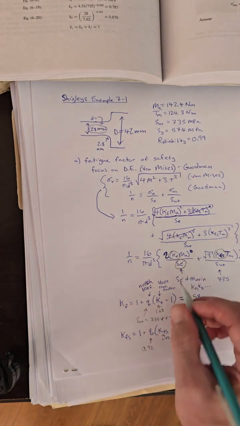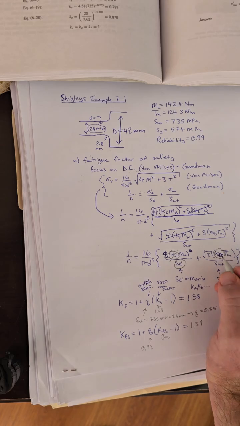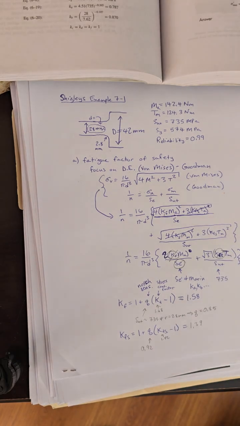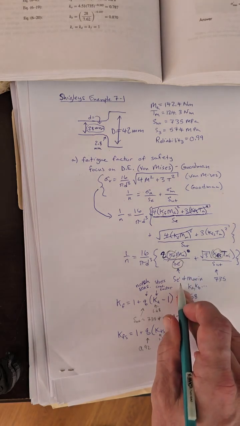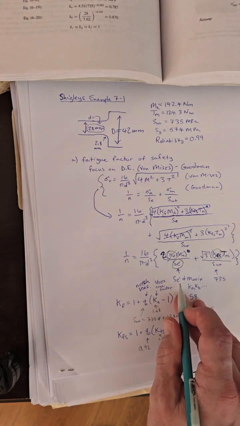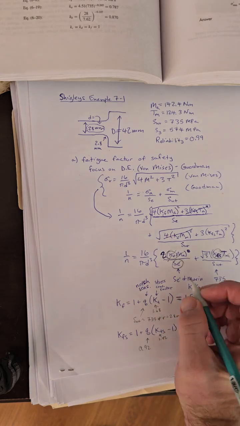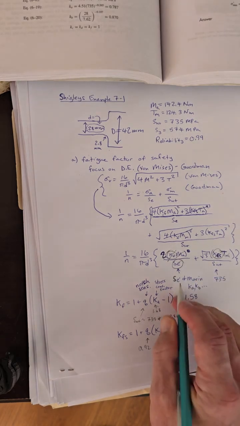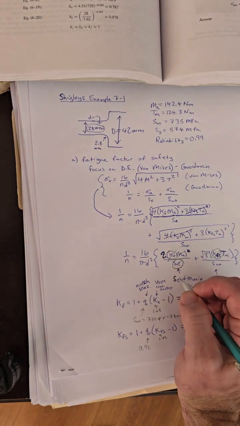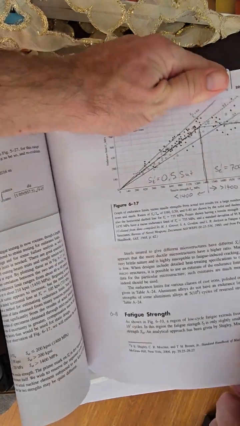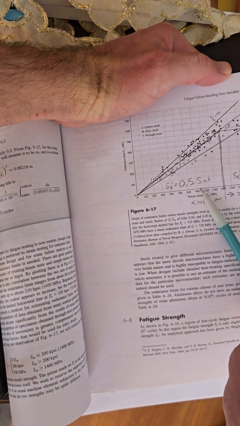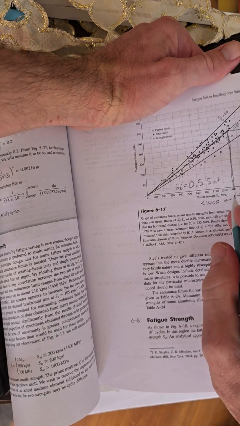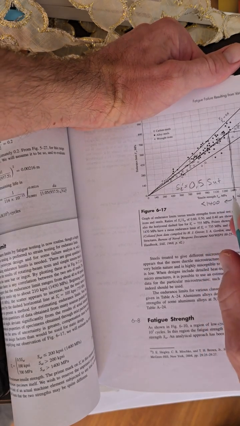So now we go back up here to our equation. We've got the Kf, we've got the Kfs. Kf and Kfs are done. Got the Ma, we got the Tm. Now we need to get the endurance limit. First we need the endurance limit before we multiply by all the Marin factors. That would be Se prime. Remember that the endurance limit equation comes from these data, where the endurance limit is about 0.5 times the ultimate tensile strength, until you get to an ultimate tensile strength of about 1,400.